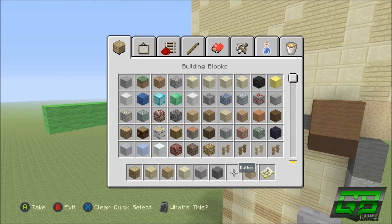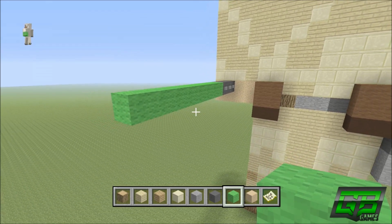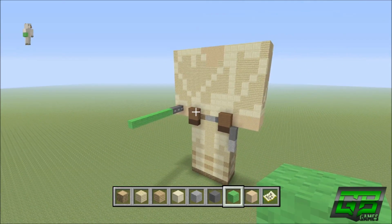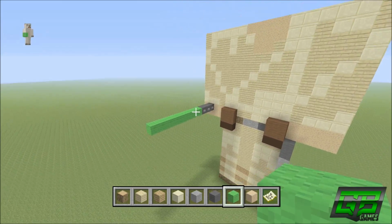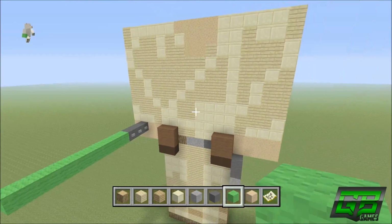Now you can change how long you want the lightsaber to be. You can change the color. As far as I'm aware, Luke Skywalker does have a green one. Correct me if I am mistaken. But yeah, you have a bit of customizability. You can make it as long as you want, as short as you want, and you can use the buttons. You don't have to use the buttons. Again, it's up to you.